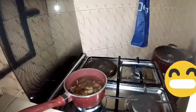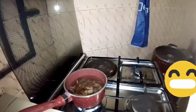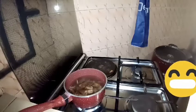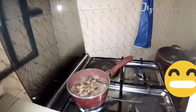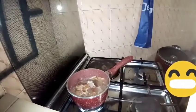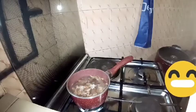So we are going to allow this to boil. Presently it is on a high heat. When it starts boiling, we're going to reduce the heat to a low heat. Then it continues to boil for 15 minutes. When you notice this whitish foamy substance at the top, you use your spoon to scrape everything out. Then you continue boiling, at least 15 minutes.